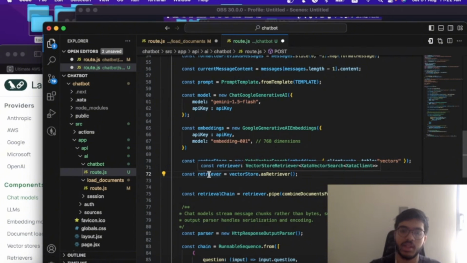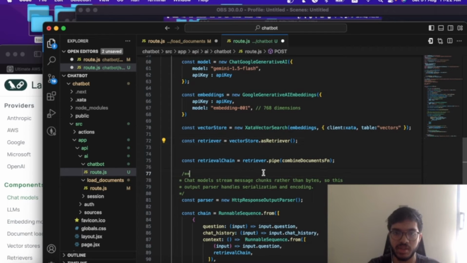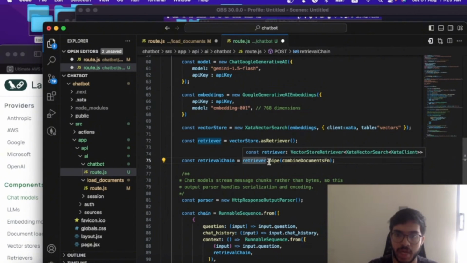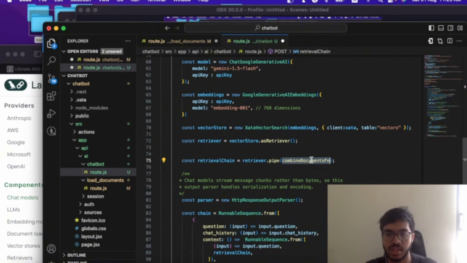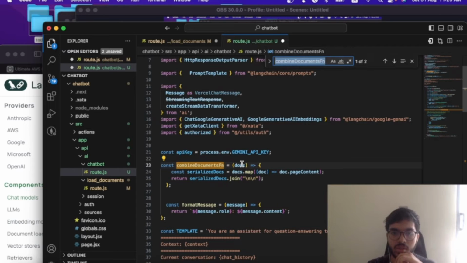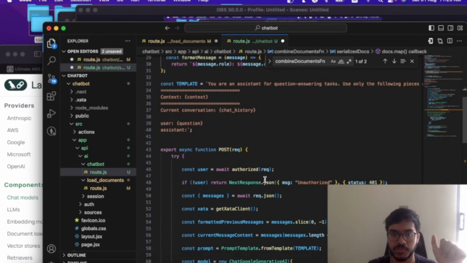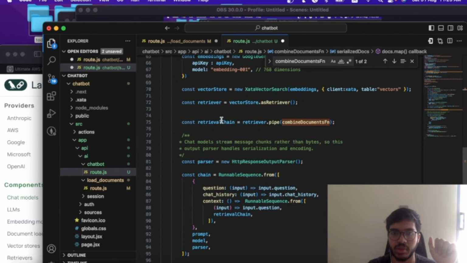Now what a retriever does is basically it retrieves documents from the vector database. Then we're going to create a retrieval chain. What a chain basically does is the retriever is going to retrieve the documents for us. Then we're going to pipe that to the combined documents function. So it's basically going to pass the output of the retriever, which is going to be a bunch of documents that you retrieve, to the combined documents function, which, as we discussed before, takes the documents, gets the page content for us as separate elements in an array, and returns back to us a single string which has all of the page content separated by a blank line. It's going to do that for us. That's what the retrieval chain will do.